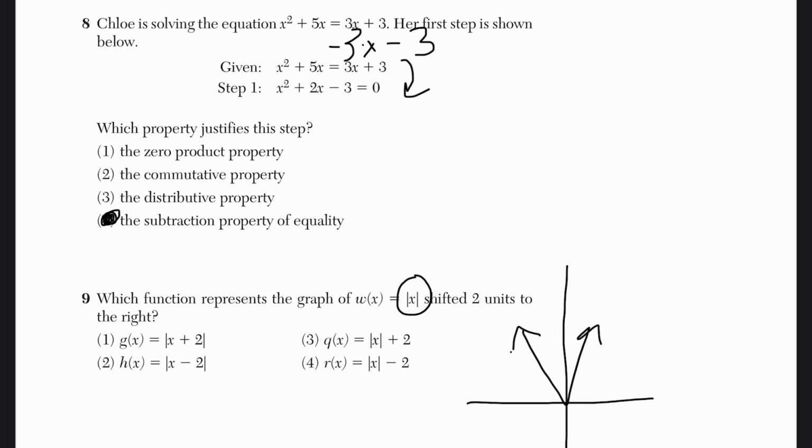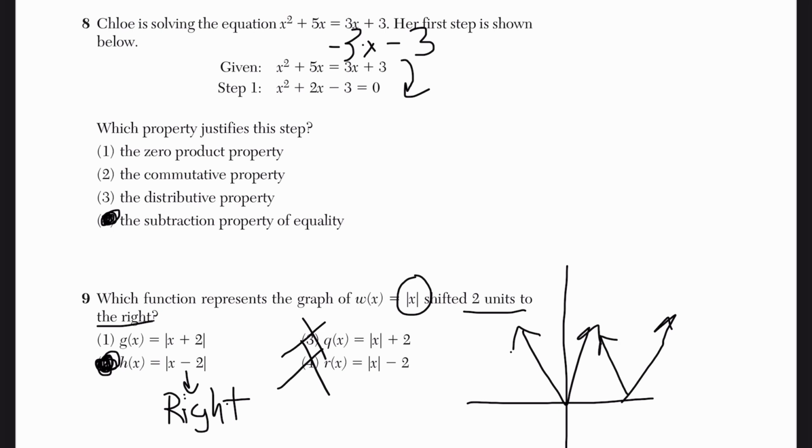And we want to see which one is going to get shifted 2 units to the right. So you could plug this into your graphing calculator. If you know your transformation rules, you should know this one's going to go up 2. This one's going to go down 2. And then it's kind of just a toss-up. If you remember that minus actually moves it to the right, it's kind of opposite of what you think. It's a tricky one. But remember, you could always plug it into your graphing calculator, and you're looking for the one that would end up over here. Okay. Let's keep going.